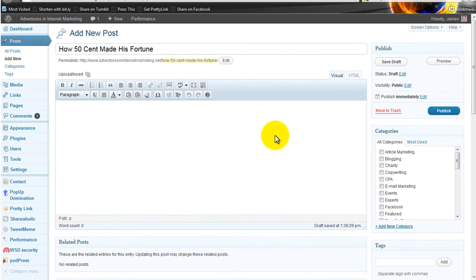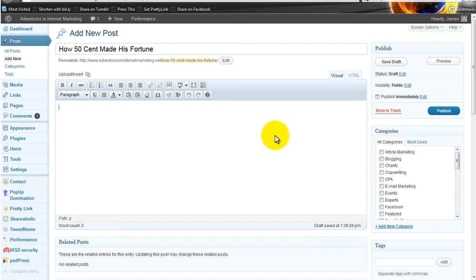Okay, so I'm here now at my site, and I've gone into one of the areas where I can add a new post. Now, this will work not just for WordPress, but it works for pretty much any other site that you might have, any other system you might be using to create your site. As long as you can access the HTML code for that page, then you can do this. It's very simple, as long as you can do that.